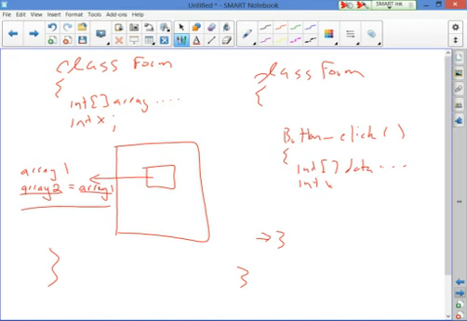Then use the new keyword. This one has a new keyword, this one doesn't. So try it out: array 1 using the new keyword, array 2 using the new keyword. If you use new and new, and then you say array 2 equals array 1 after that, you're going to start messing things up. Try to see what happens. Play around with the references, and you'll see how it works.